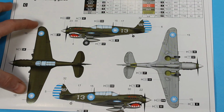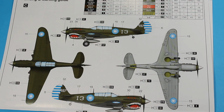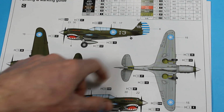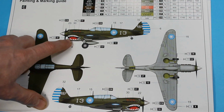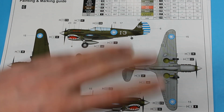So you've got the Chinese markings, roundels on the top and bottom of the wings and on the fuselage sides. We've got the white 13 on each side, and then 663 on the fin there. Again, we've got a shark's mouth there on the front, and some Chinese writing on the top of the nose.